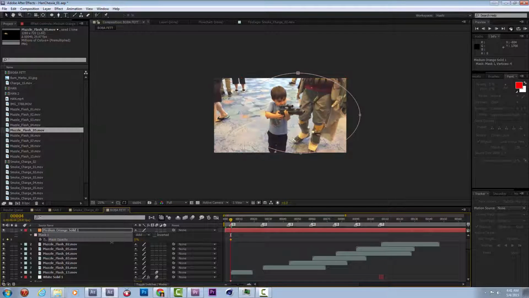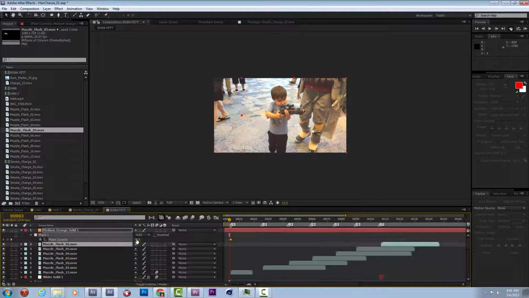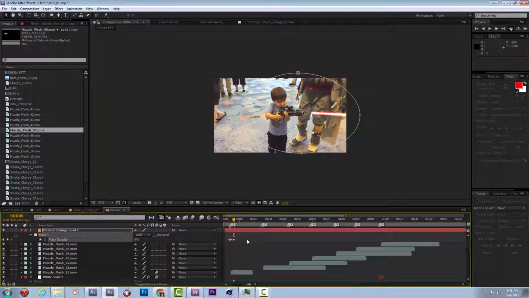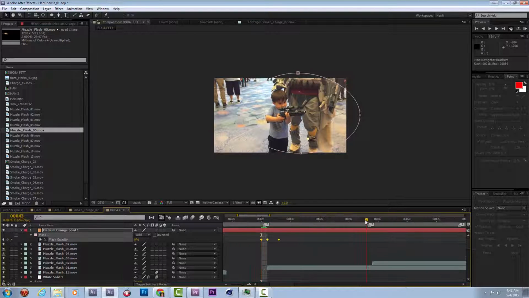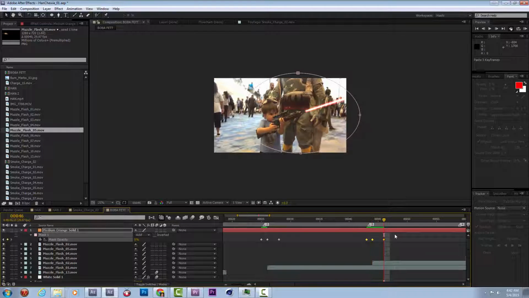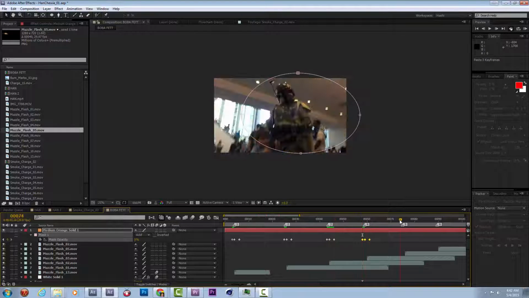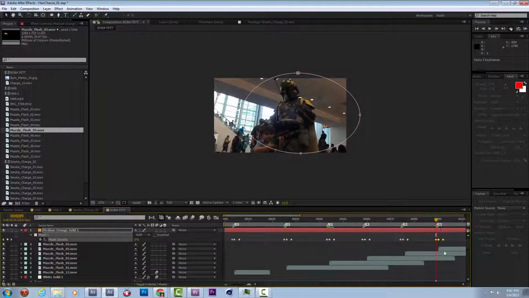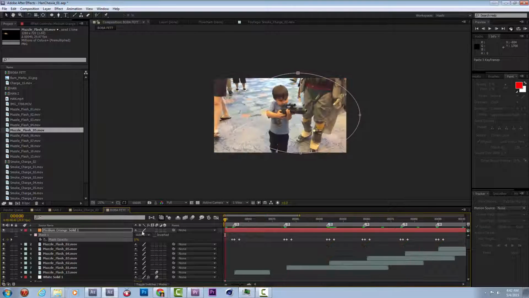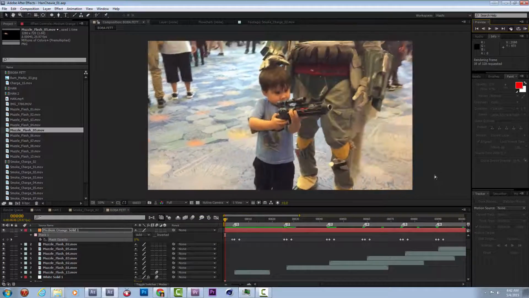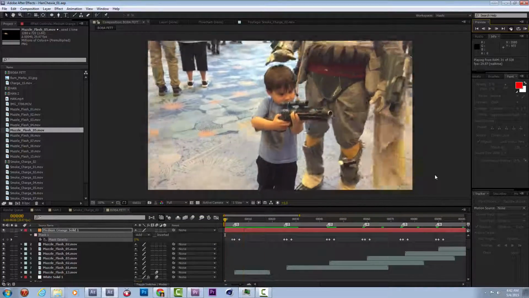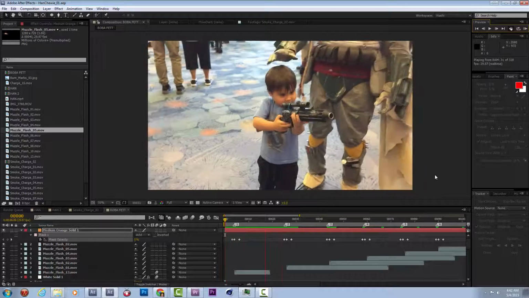So I'm going to time it so the opacity has a little bit of a flare every time he first fires the blaster. Now copy, paste that little arc every time the blaster fires. This is another reason those markers really come in handy. So now if I preview through this, there's a little bit of a camera blast every time he fires the gun, which is perfect.